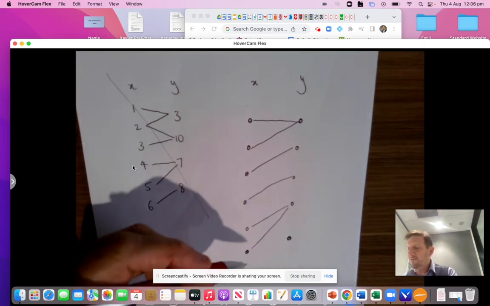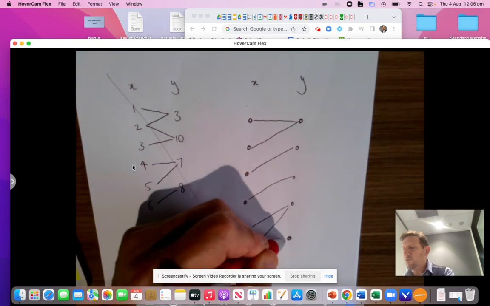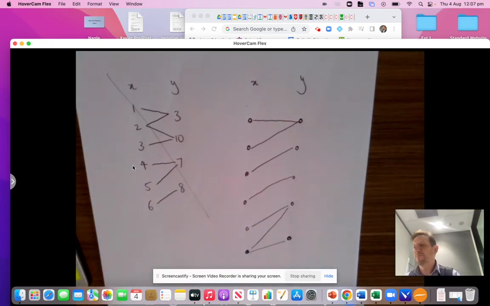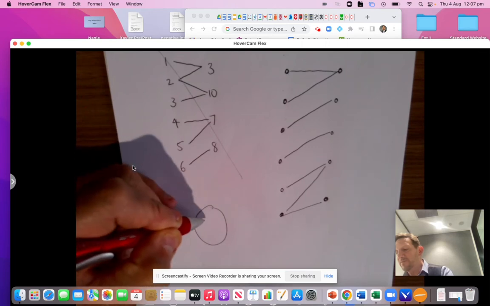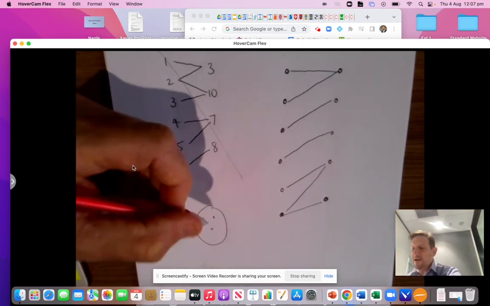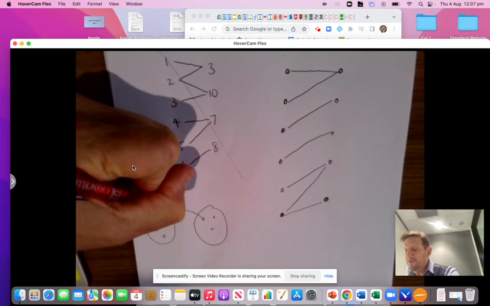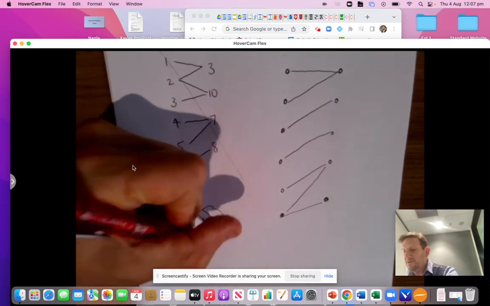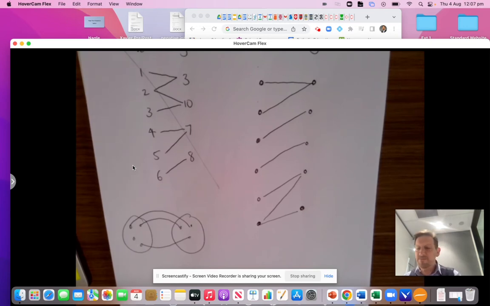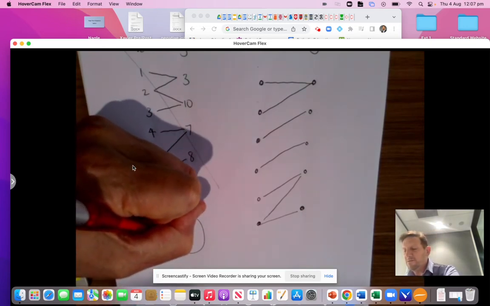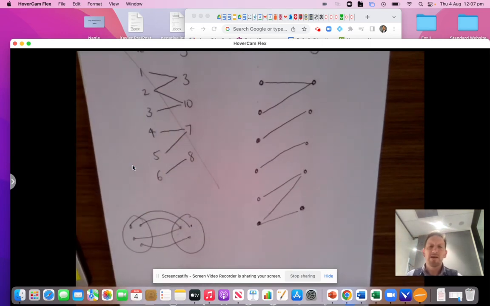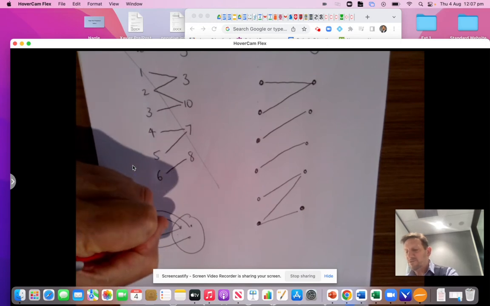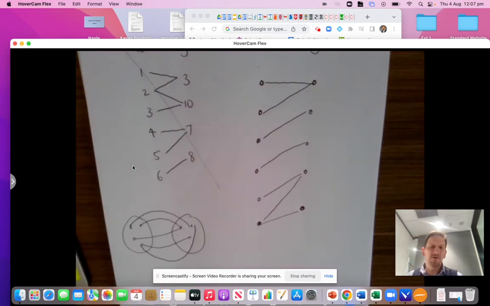Same thing here. If this went to here or here, not a function anymore. Hopefully that makes sense, and sometimes you'll see them in set notation like this. This is one set onto another. Okay, and if this goes to here and this one goes to here, this one goes to here, that's a function. That's fine. It would be nice if that went somewhere, and it can go there as well. But as soon as one of these goes to two spots, not a function anymore.